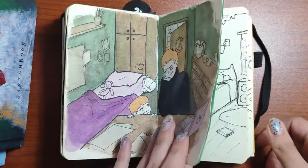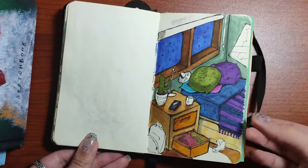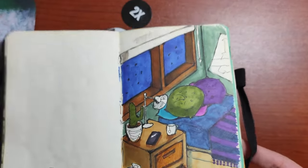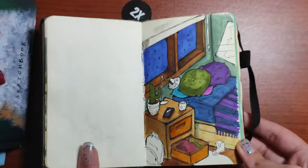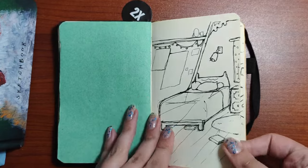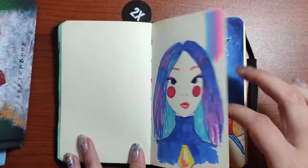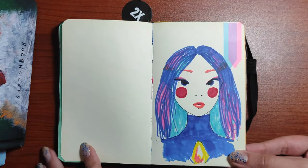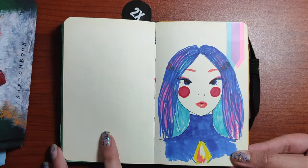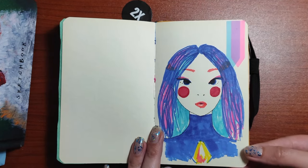My caricatures, by the way. Practicing markers — I started watching videos on how to paint with markers and I guess it's pretty good. Unfinished, but not bad. I decided I'm gonna practice watercolor more, but as you see — not finished. Random girl here. I challenged myself: I'm gonna just draw and paint only with markers — no colored pencils, no black pencil or anything else. Just markers. Here's the result.